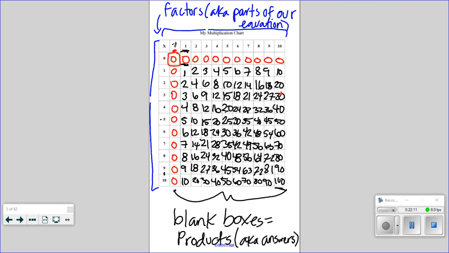Now, even though most of you have a filled-in or mostly filled-in multiplication chart, notice that when we listed our strategies, did we say, look in our multiplication chart? No. I know that you have every single math fact in here. I know that. But I need you to use your brain when we're solving problems. Could you look in your multiplication chart? You could. But that multiplication chart is not going to be available to you when we have our test. It's not going to be available at the end of the year on the EOG. So you need to have an actual strategy, not just look up the answer. Does that make sense? Great.